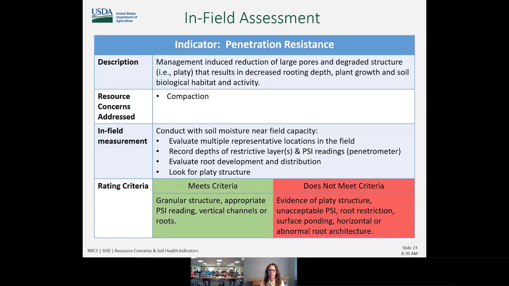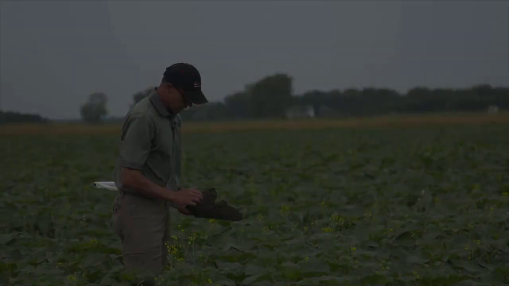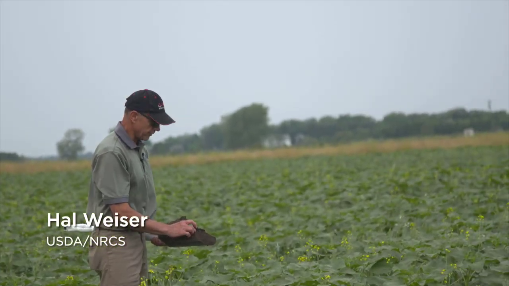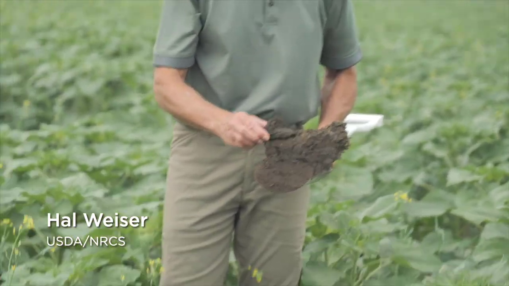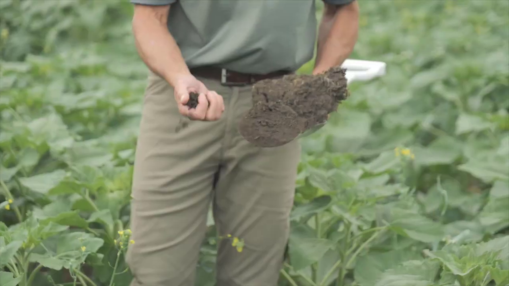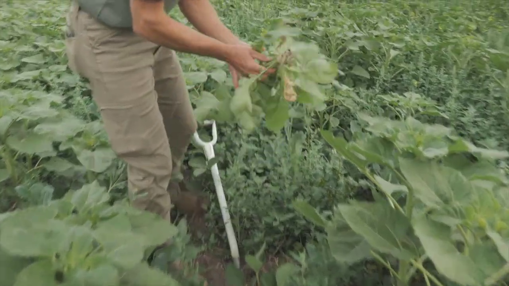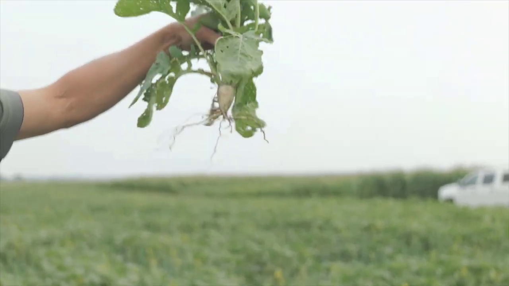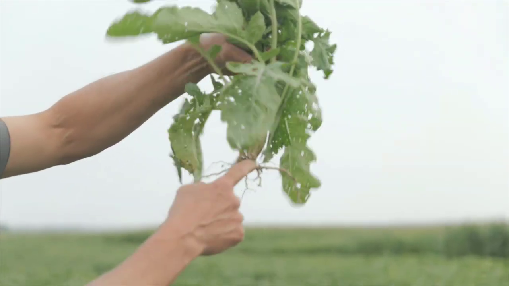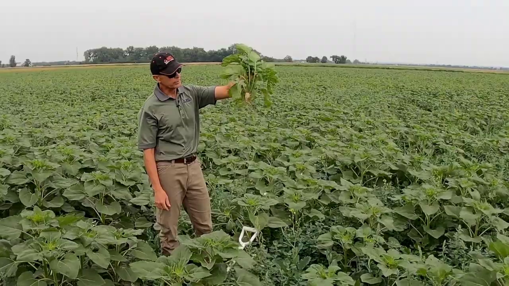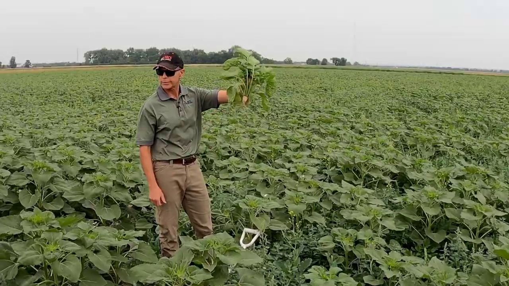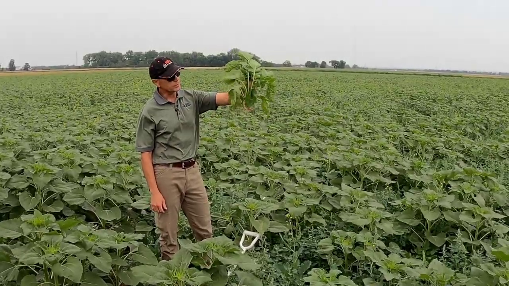You can also visually assess root depth and distribution, and look for evidence of platy structure. So what we're trying to do in soil health analysis and assessment is look at the soil structure, look for this platiness, if it exists. How strong is it? Does it break apart fairly easily? We have a turnip here, and you can see what happened to that turnip root. Kind of came down instead of having a main tap root going straight down. It did take a J-turn, as we call it. So it had a little bit of difficulty at about a 2-inch layer, 2-inch depth in the soil.